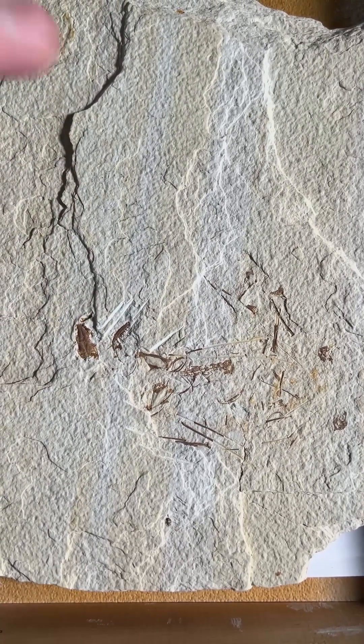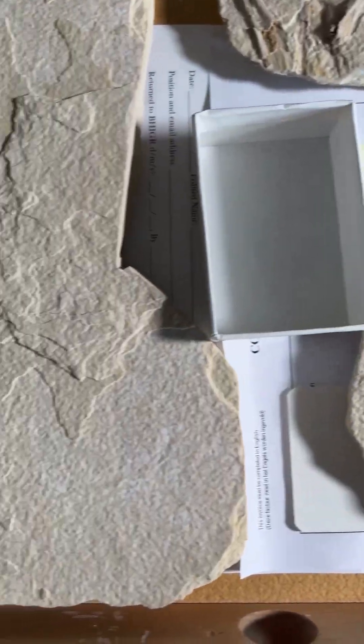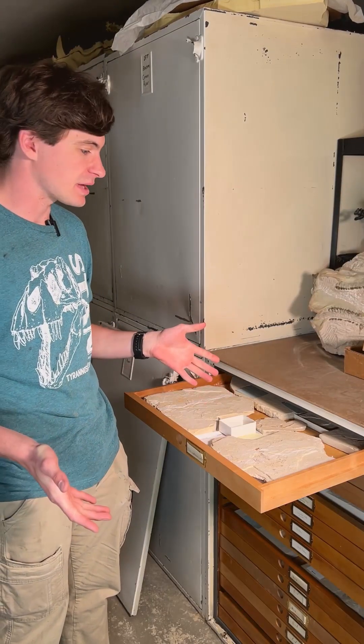What's also great about this fossil is we don't just have this part — we also have the counterpart. If we pan to the left right here, you'll see a lot of good features: here's the wings, here's the skull, and things like that. That's an awesome specimen we got right there.